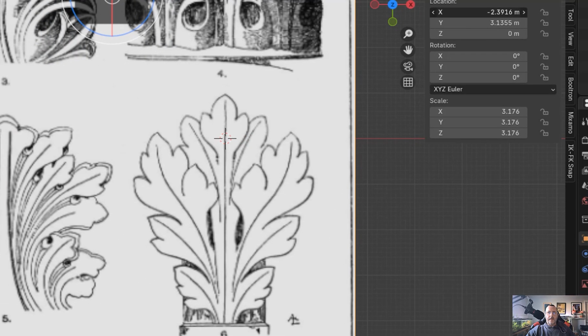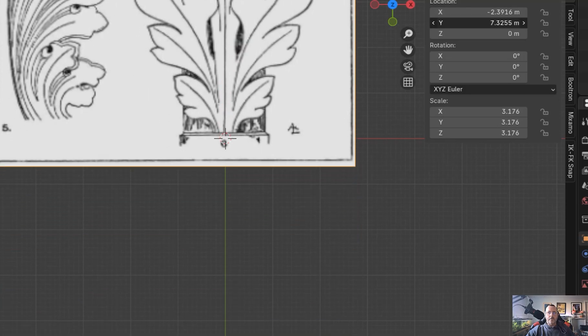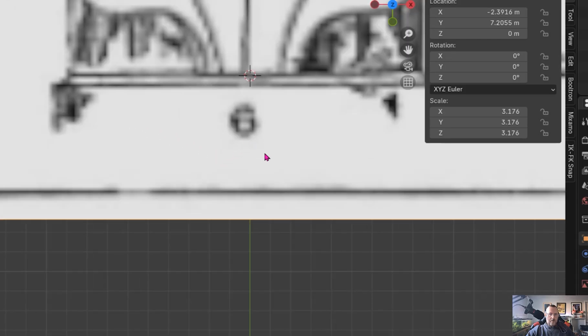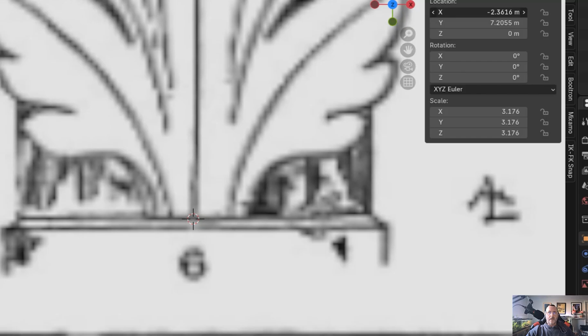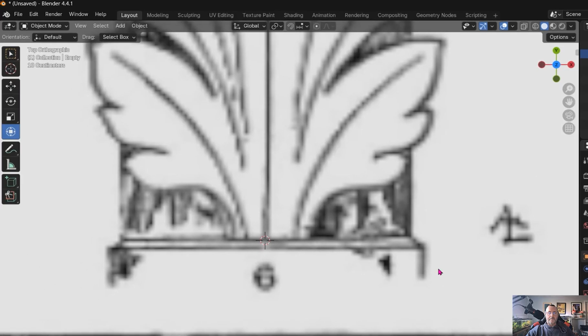Now you can line it up by clicking and dragging on these sliders. We are going to trace this image. Hit N again to put that menu away.